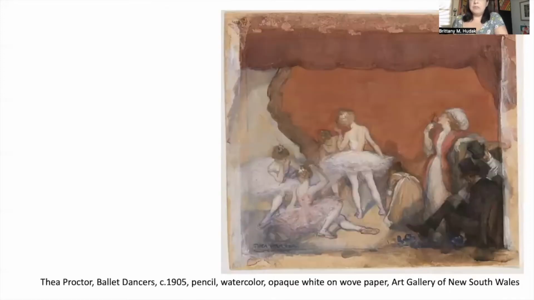Here is a much looser watercolor. This is a sketch of ballet dancers, a much more informal scene, perhaps even at a rehearsal. Her work during this early London period was praised by critics, but at the same time, she suffered from more eye strain again and started running out of money pretty quickly.